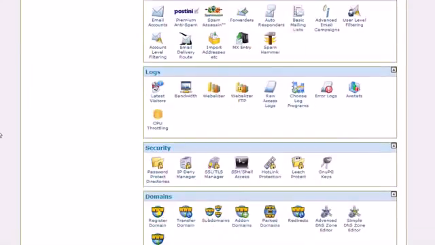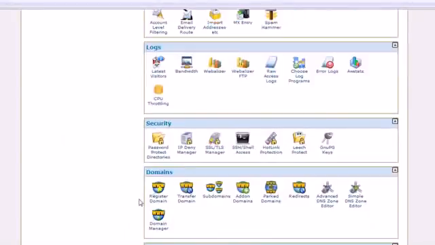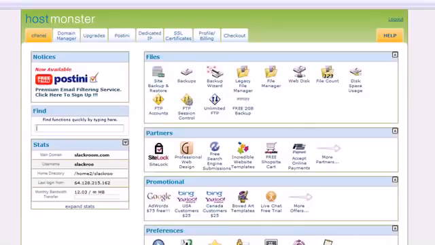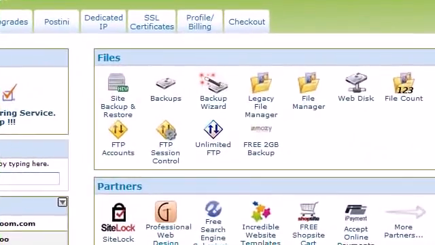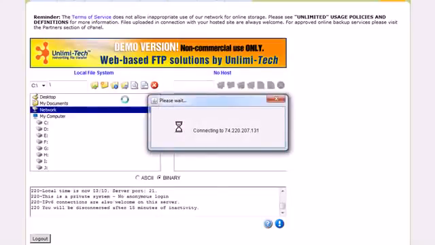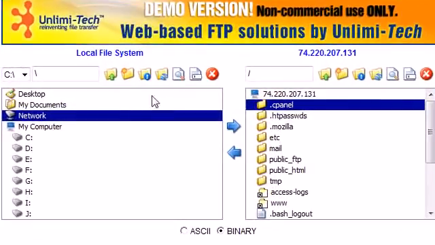Now, like 99% of these things, you will never click. Most of this stuff is for web programming, buying more stuff, email accounts. But what we're focusing on is something called FTP. FTP is the process called File Transfer Protocol, and your button might be a little different, but my button is right here, Unlimited FTP. So go ahead and click that, and a program is going to open up that looks a lot like this. There are a bunch of different FTP programs, but this one is probably the most popular. And the concept is this.